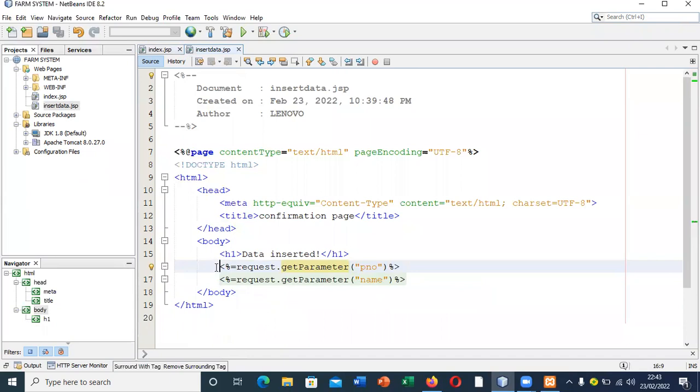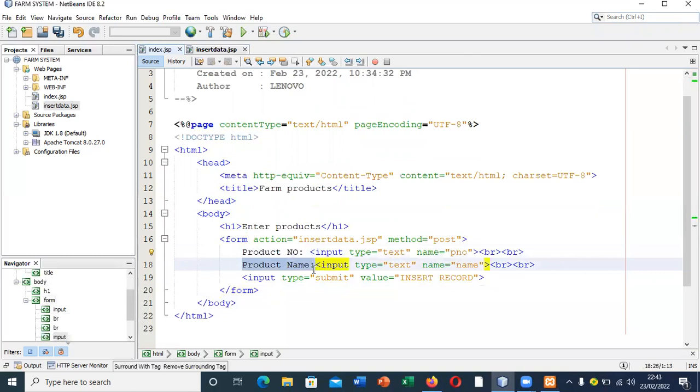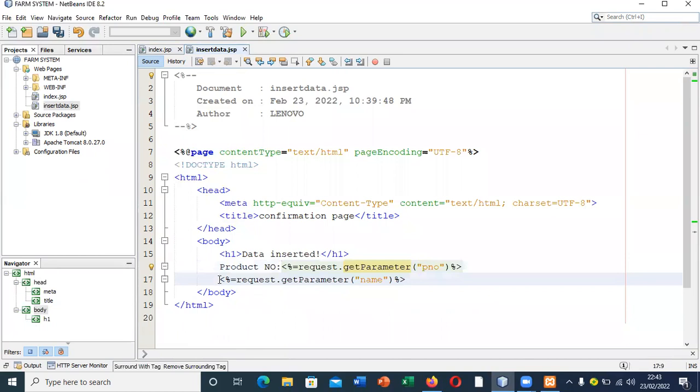I could say that's what was entered for product number, and maybe that's what was entered for the product name. Now realize that here I'm just using an expression so that I don't use the output method, but one can decide to use the output method.